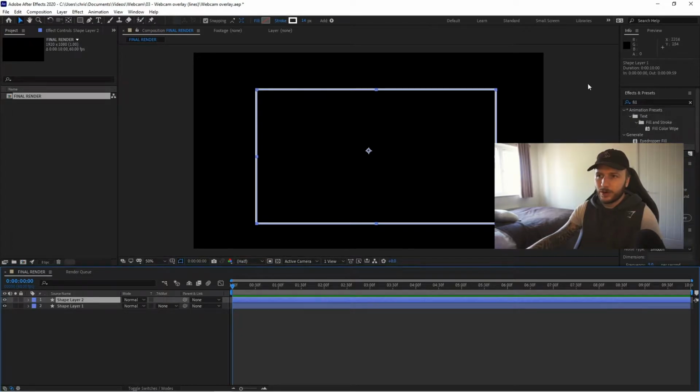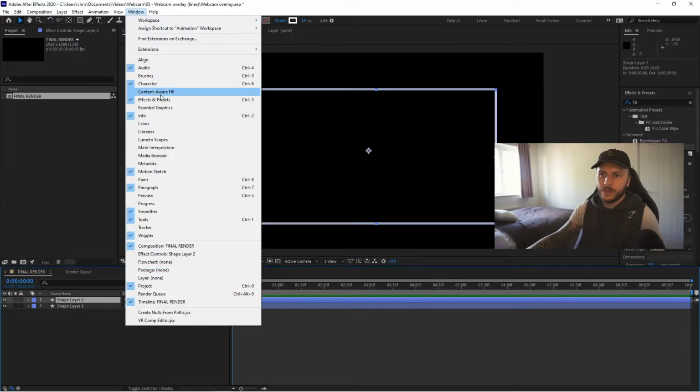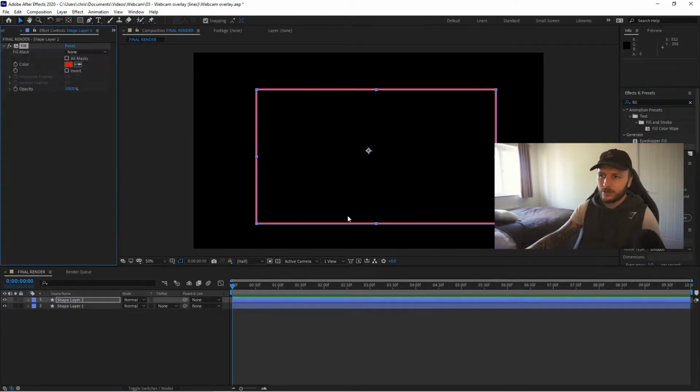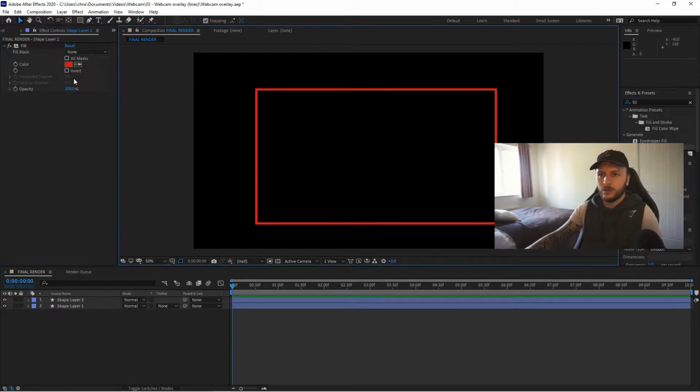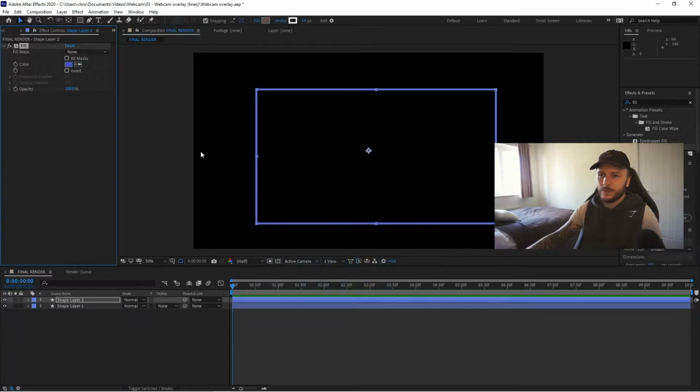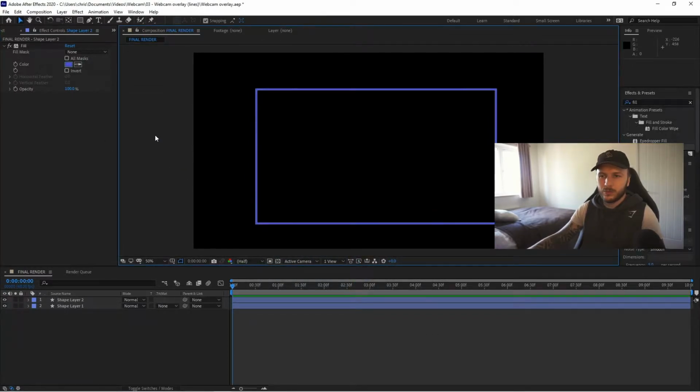Then what I'm going to do is go to the effects presets on the far right hand side, and if you don't see that, go up to the very top in the middle, and you've got Window, and you have Effects and Presets, and then just down here you're going to have Effect Controls. So over here on Effects and Presets, I'm going to select my fill and drag it onto my layer. Right now it's defaulted to red, and we've filled this second layer with a color of red. If we change this color, we would have a violet purple of some sort.